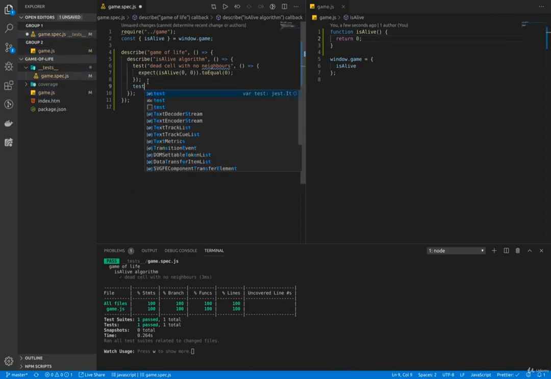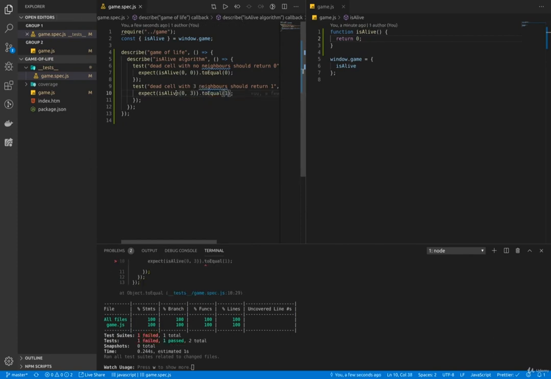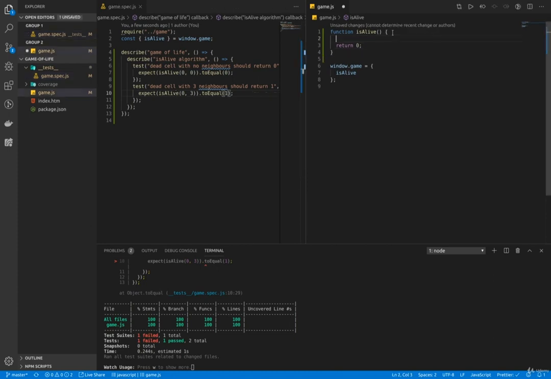So now we can actually focus on the next test, which would be a dead cell with 3 neighbours should return 1. Dead cell and 3 neighbours to equal 1. Yep, failed. That's great. So now we can say cell, neighbours, and we can add that condition.